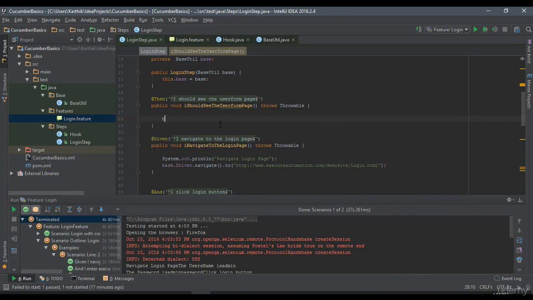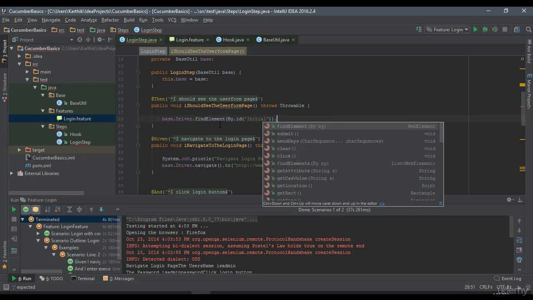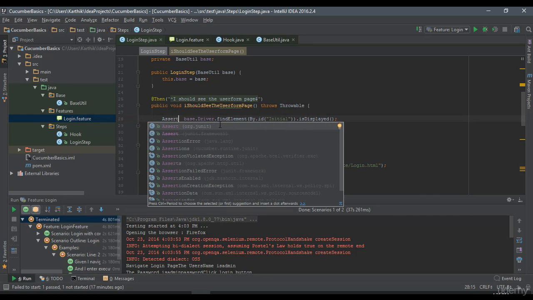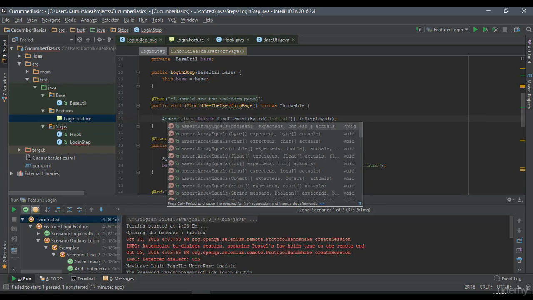So I'm just gonna say base.driver.findElement by.id of this, and check if it really exists. So I'm just gonna say displayed, right? So if it is displayed, then you can just do an assert. I'm just going to use the JUnit assert this time. So assert dot assert equals or whatever it is.